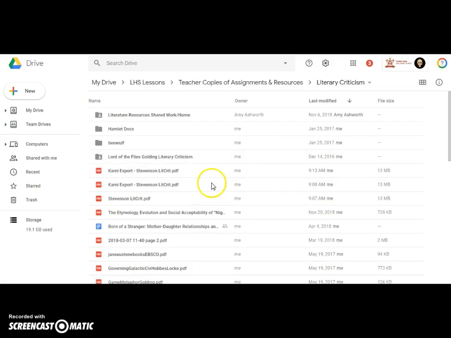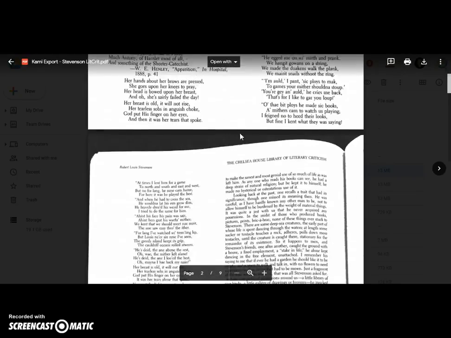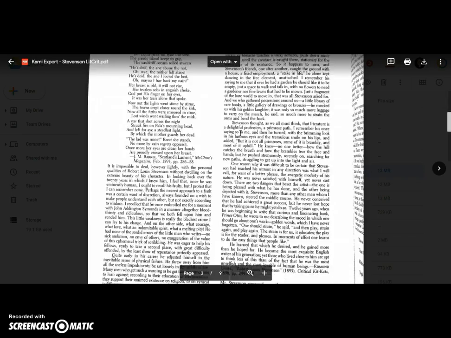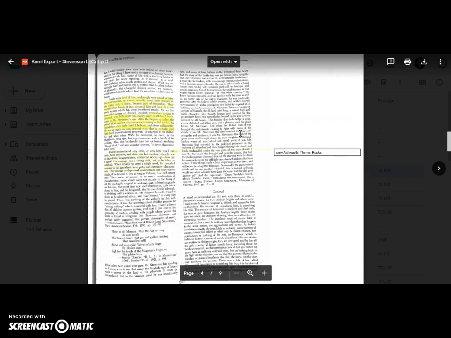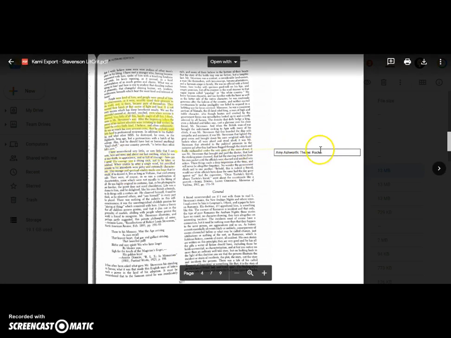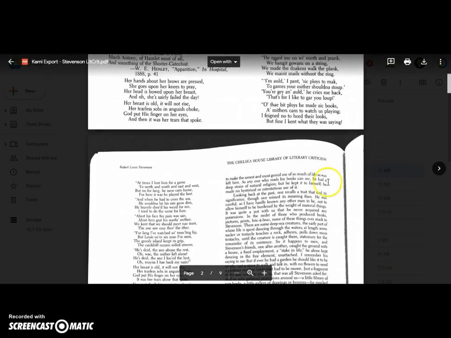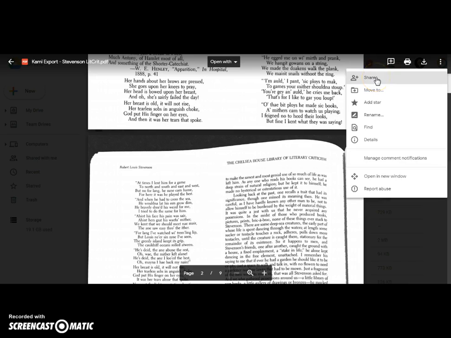And I believe that this is the latest edition. When I open it up in Google Drive, hopefully that annotation will be flattened on the side. Yep, there it is. So I can see my annotation flattened the way that my teacher would want to see it, and now I can go up to the top and share this document with my teacher. So that's the way you would do that, and then obviously if you wanted to print it out, that's the other option for you.